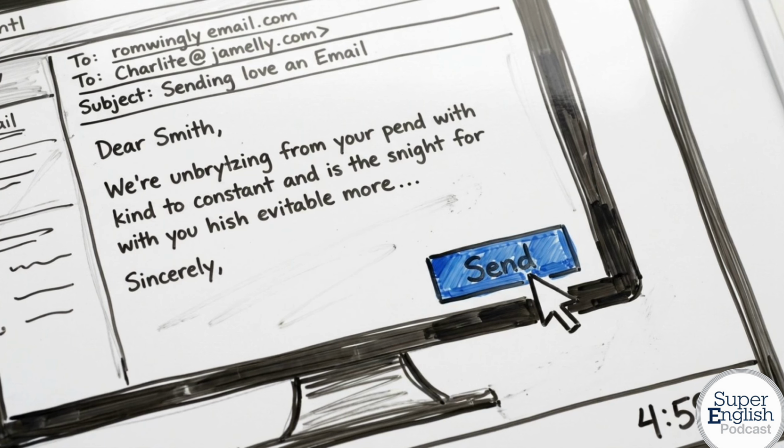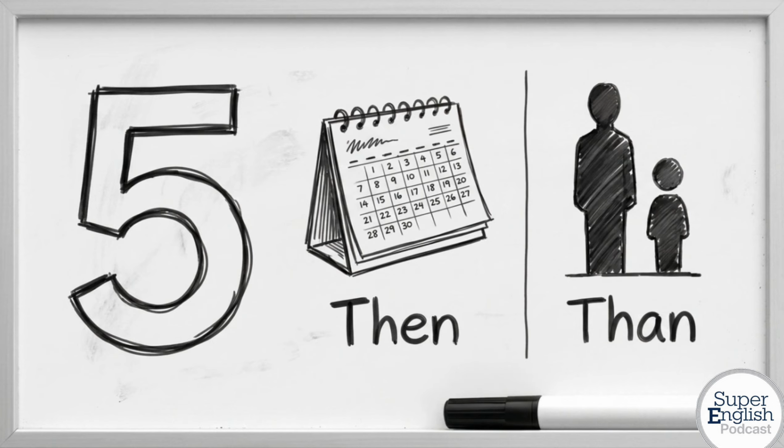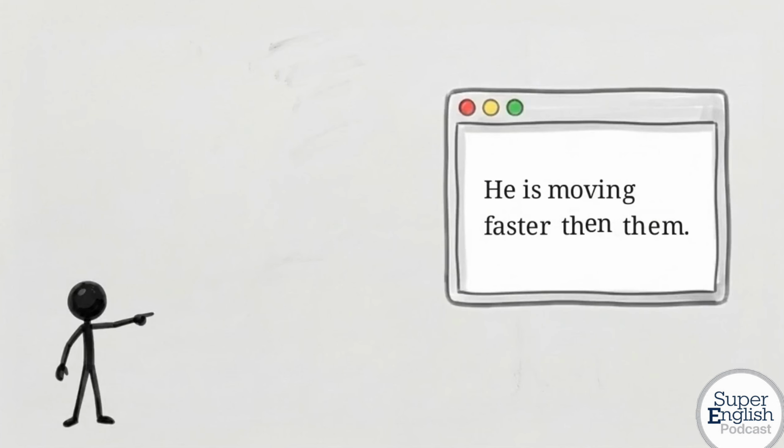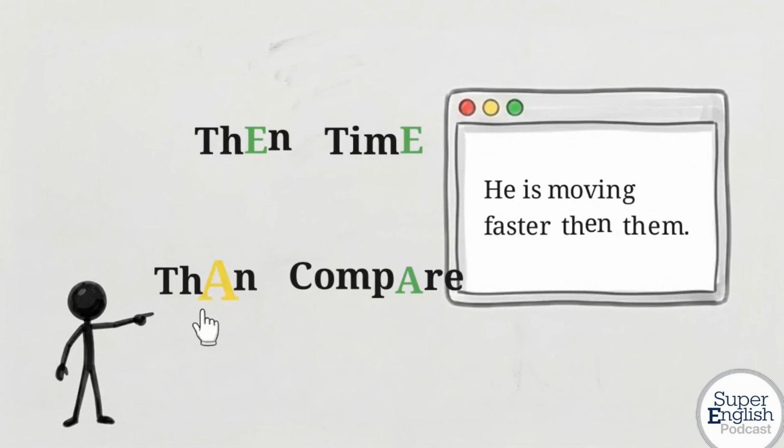Using acronyms and embedded words removes the need for grammatical guessing, securing your sentences even under tight deadlines. The final checklist item, Step 5, handles the chronological versus comparative clash of then and than. Then with an E dictates when something happened, since then and time share the letter E. Than with an A is for comparisons, as than and compare share the letter A. Our draft compares 2 speeds, so we replace the E with an A.